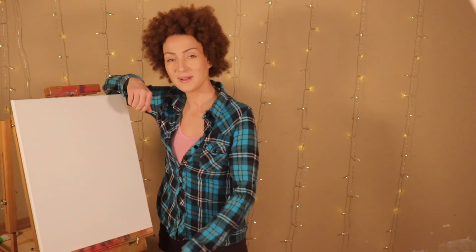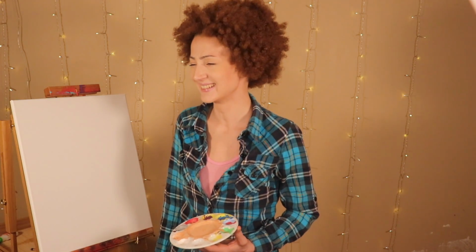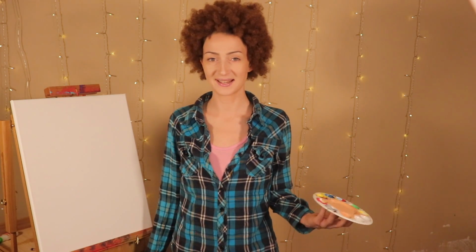Now I'm not quite sure of the dimensions because I'm not the greatest at math, but there is one layer coating of clear. No. Here's what we're gonna be painting. Well, first of all, I'm gonna go ahead and run the color names across the bottom of the screen so that way you guys can paint with me at home if you want to. Wait, did that make sense? Let's go ahead and go through what colors we're gonna use. I'm totally ad-libbing all of this, like I didn't write anything down.